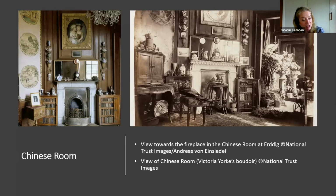Next, I'm going to look forward to deciphering Victoria York's challenging handwriting, because her handwriting is rather challenging, so that we can transcribe the letters and understand her correspondence. And through that, we will surely start to uncover a sense of her personality and character, which will inform how we perceive the collection of personal objects that was so precious to her.